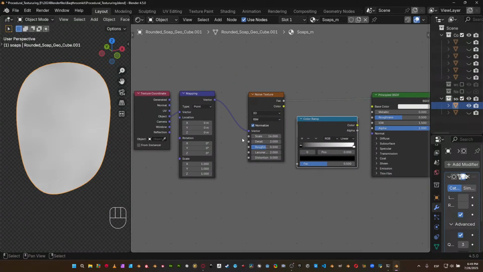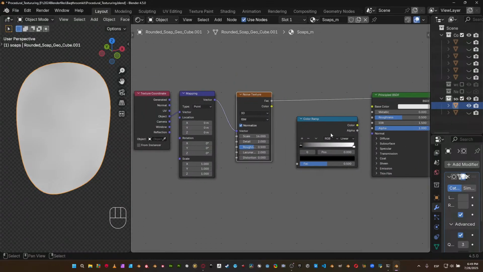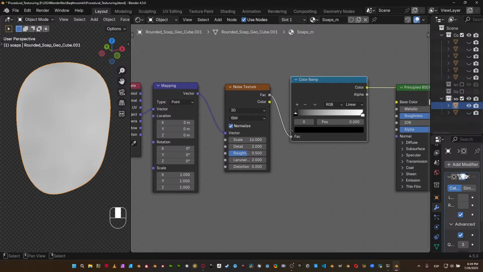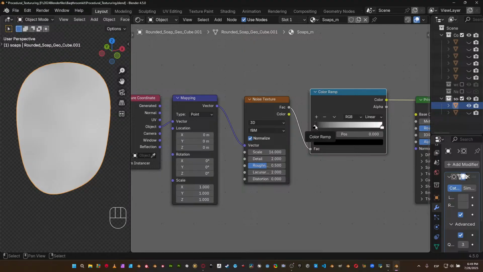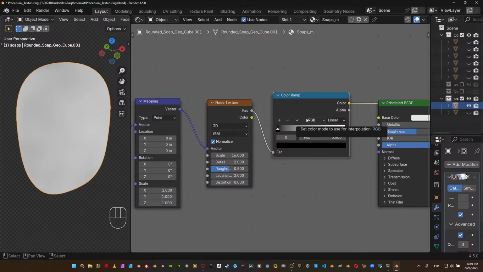The reason I'm calling these is the color ramp is gonna control how the contrast is gonna be between the lowest color and the top color, between the base color of the soap and the seeds or the grains in there. So let's just increase this guy in here.